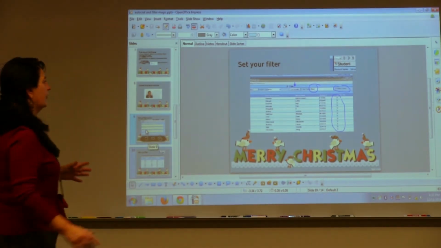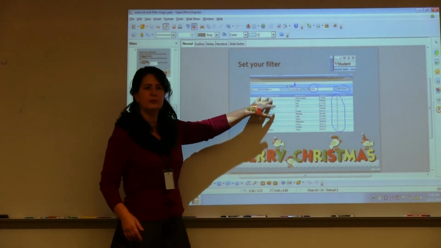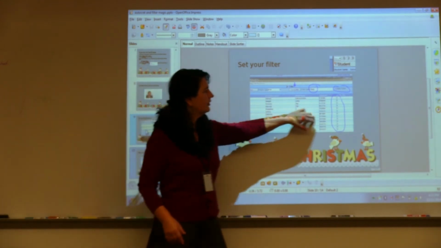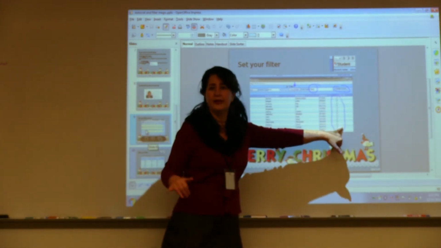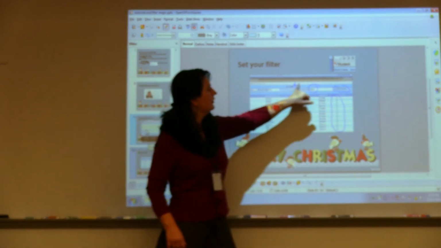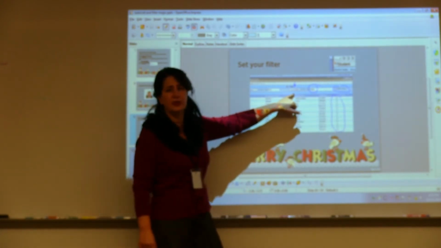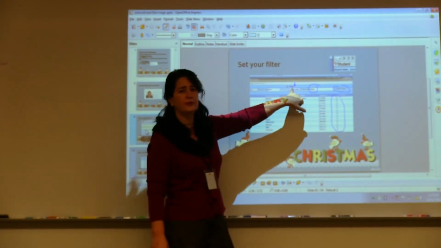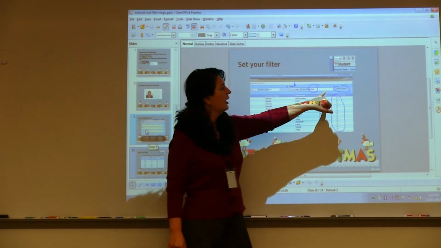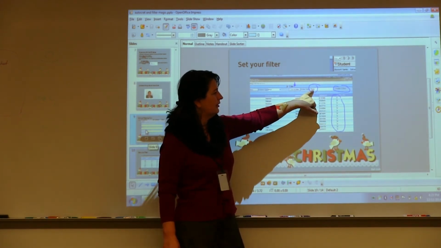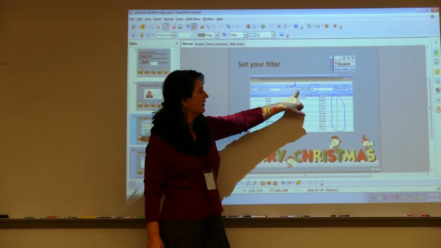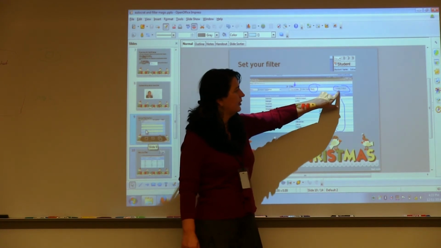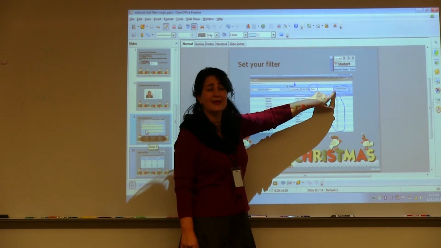Then that brings up the screen that most of you should be pretty used to, where it gives you all the kids' names and you can see they're all Y in the tag field. Now, this part up here I would imagine you've never played with, but this says set as filter. So I'm going to name it, so I named it tag, and I'm going to set this as my filter, and then I'm going to check in this box right here, which is make this active.